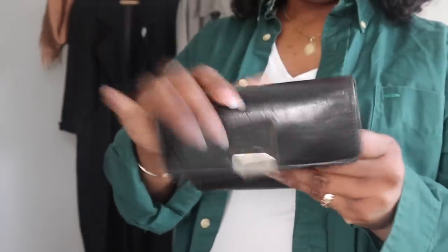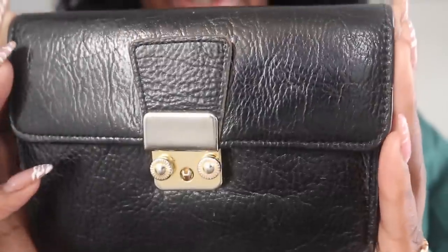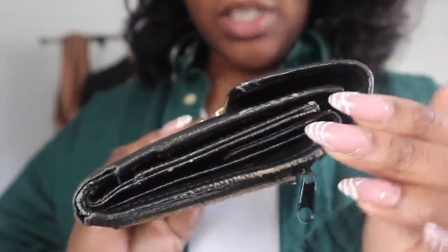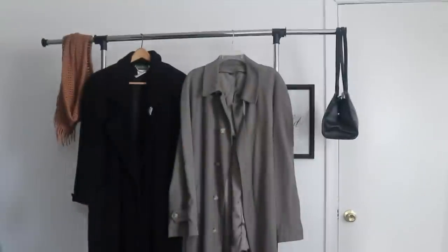I love this. And then like I said, I got the little zipper pouch in the back. See, a little zipper pouch in the back like that. This was $1.49. And then you can do that. This can be worn out by itself, just a cute little, this is so cute. Love this. I'm so glad I found this. It looks so good. You could tell it's that old school. Yeah, this is cute. So this was the first purse thing I got, but I'm gonna show y'all the grand finale on purses that I got. Y'all ready for this?